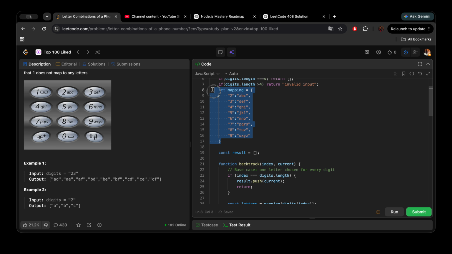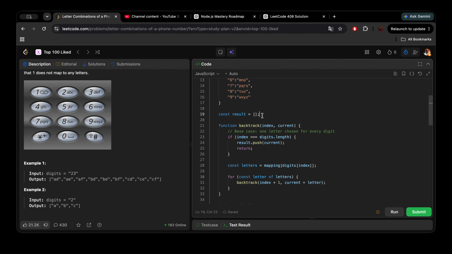In this mapping, we'll keep the digits as the key, and the letters mapped to each digit as the value. Then we'll take one result array which we'll return after we get our combinations.